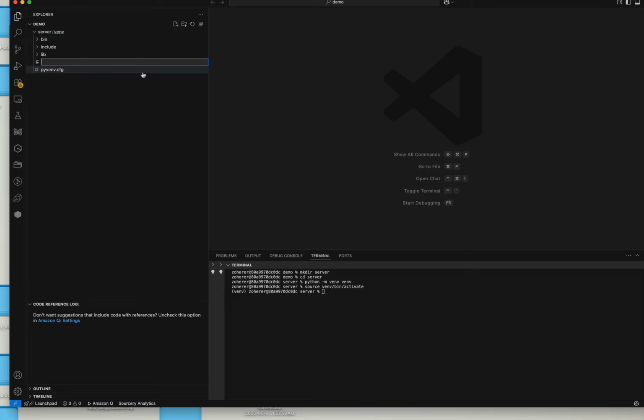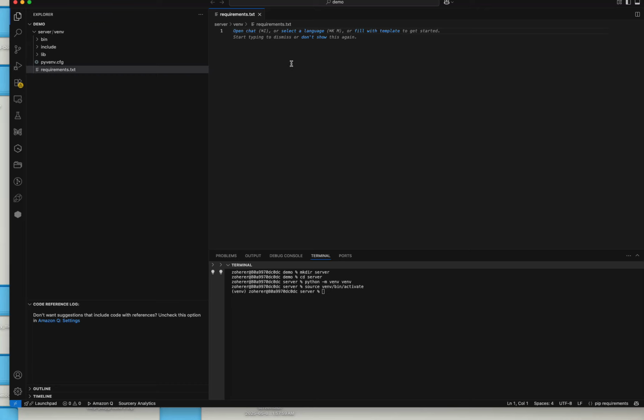I'm just gonna create a requirements file. This file is basically used to define any dependencies. In our case, we have one, which is MCP, FastMCP. Once we have defined our dependency and version, we can install it.